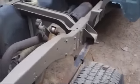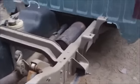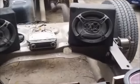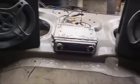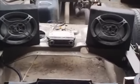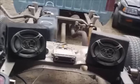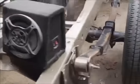Okay guys, so I got my frame coated yesterday all the way around, and I was digging around up here in the loft, and I got two 6x9s in a box and a Pioneer CD player. I think I'm gonna put that in the truck. I haven't had tunes in the truck for a long time, but I don't know, I'm still debating. I might take the one out of the Honda here.